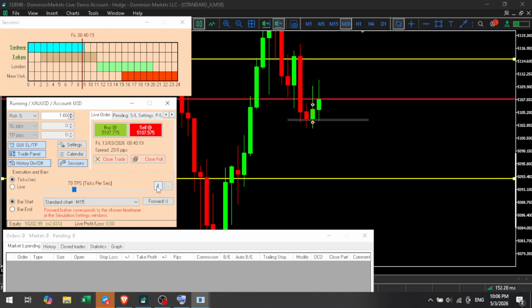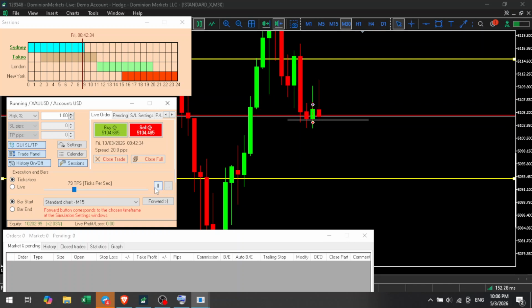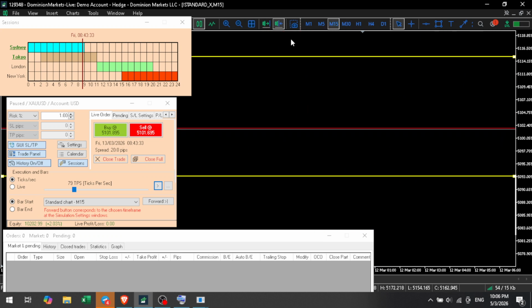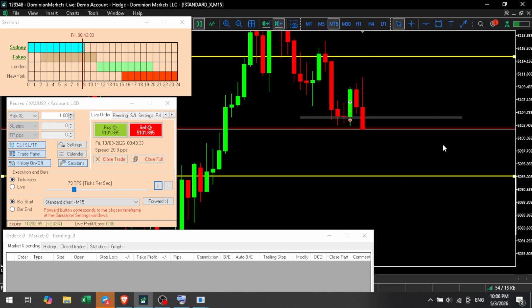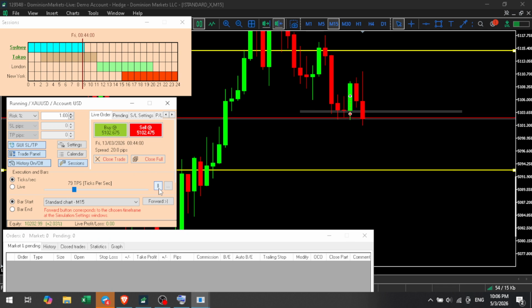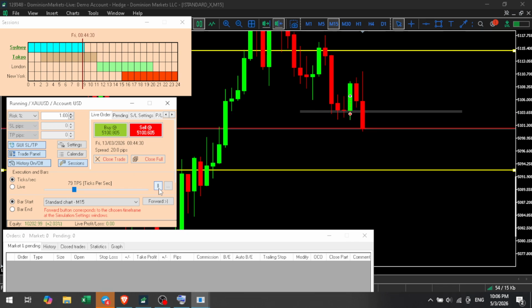We are about to have the 15-minute candle closure. Let's see how that plays out. Whoa. So this is a volatile candle. Previous candle's high is broken, and then the previous candle's low is broken. We have to find the candle's closure. That is about in 2 minutes. Let's see how that closes. We have a candle closure. Oh man.